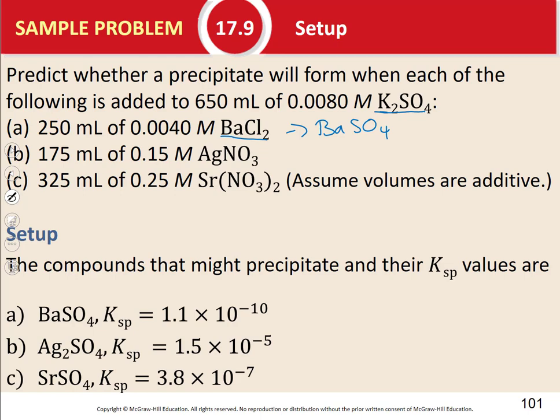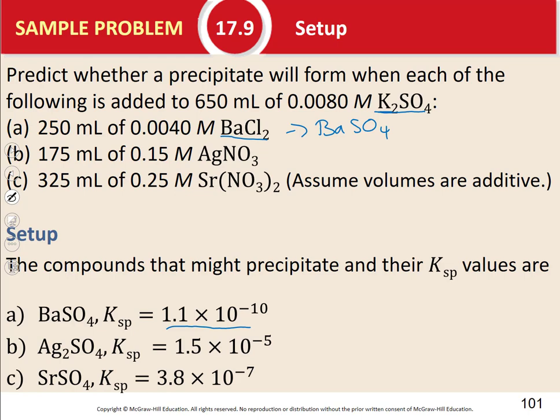So that's a quick and easy way for a lot of these, well, all of them, because potassium is what we're reacting all of these with. Whichever one potassium ends up with is going to be the soluble compound, so the other thing must be the insoluble. But you can always double check your table of solubilities back in chapter 4. So barium sulfate. If I look up barium sulfate in the table on page 803, I find barium sulfate has a solubility constant of 1.1 times 10 to the negative 10. So if that's K, I need to find Q in order to determine whether or not it precipitated out.